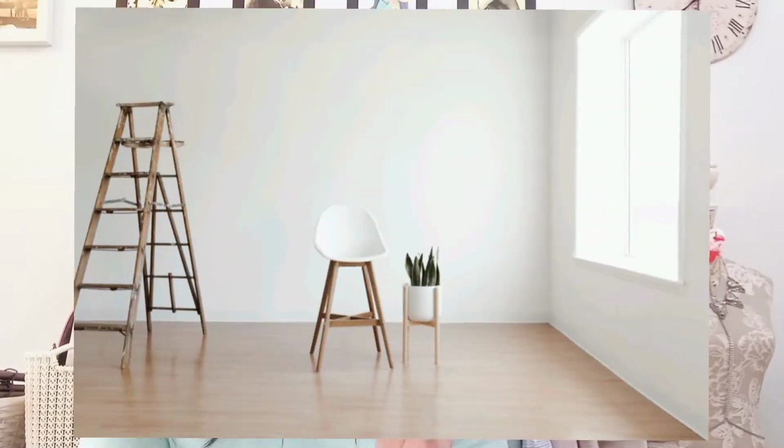So the first thing that we're going to do is find the right space within your own home. What we're looking for is just a plain wall that is opposite a good source of natural light like a window. And you also might want to bear in mind the floor that is directly in front of your space, because if this is very chaotic, then this might add a negative effect to your photos.